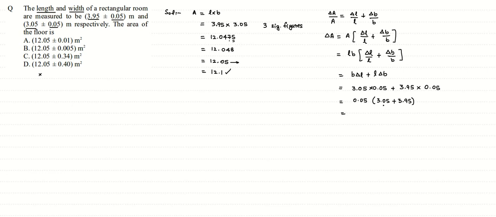Now if we take 0.05 as common, we get 3.05 plus 3.95. We add that we get seven. Since both have same number of decimal places, that is two each. So the final answer should be having at least two decimal places. It should be 7.00. That means three significant figures total. Multiply this with 0.05. This has only one significant figure. So the final answer when we multiply this, we get 0.35.